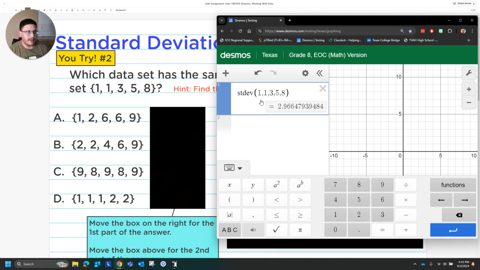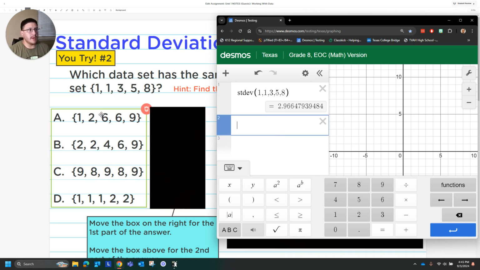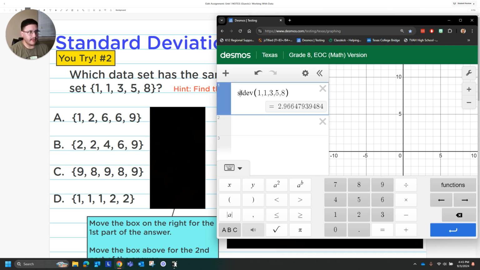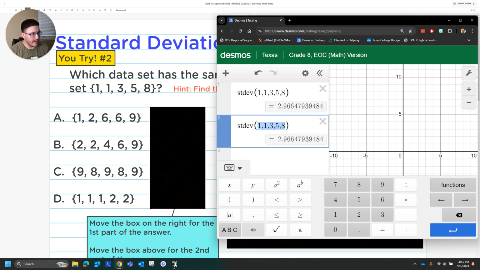And then parentheses. So 2.96 is about what the standard deviation is for this. Now, I'm going to be looking for which one of these is the same. So I'm going to copy this and paste it. Now I'm going to enter these and see which one will come out to be the same.